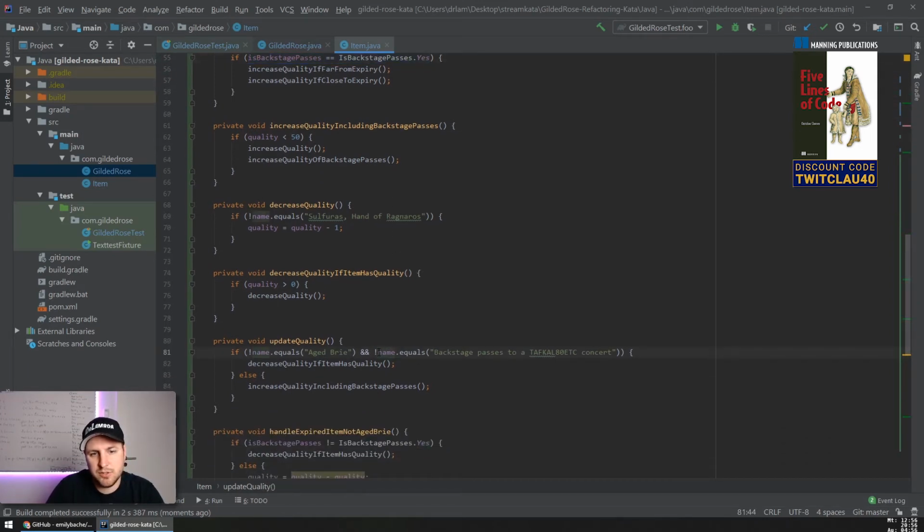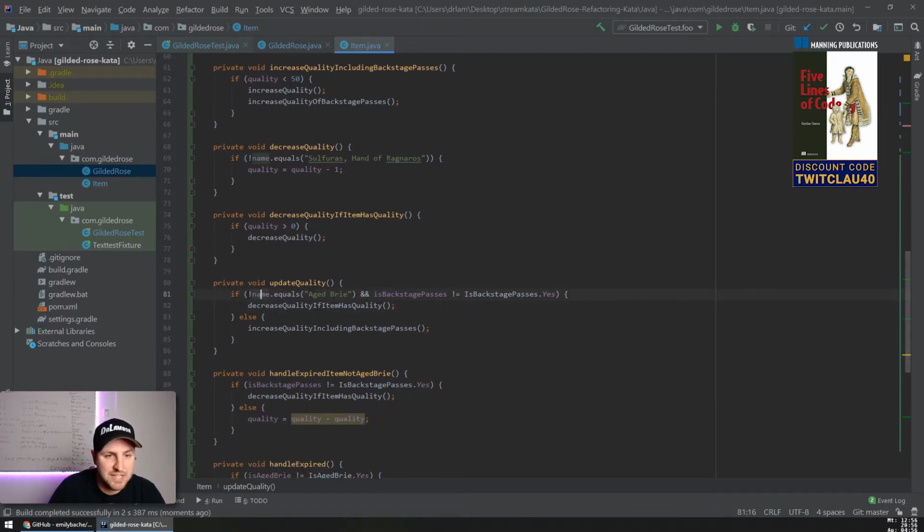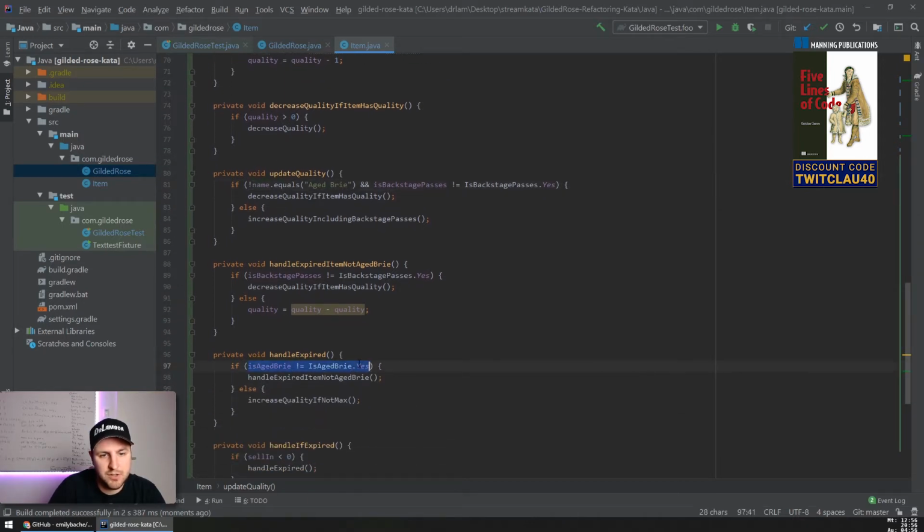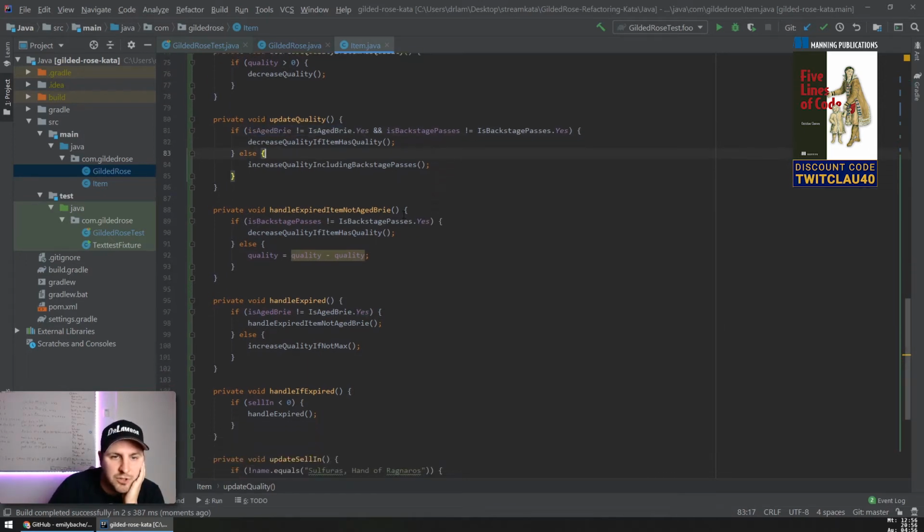That makes sure I don't type it in wrong. You can have a not in front of that. Do not need the parens, we'll just push it straight in. Is aged brie, we also had that already. Do we have it here? This is not equal to yes. That is the same. That is good.